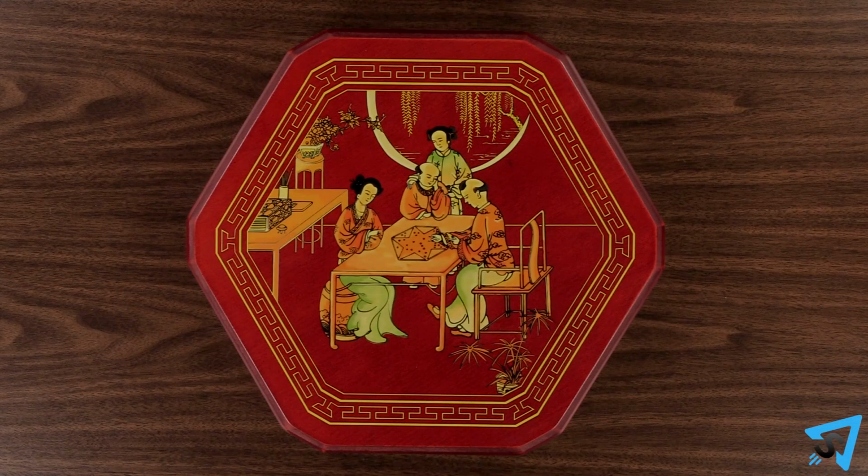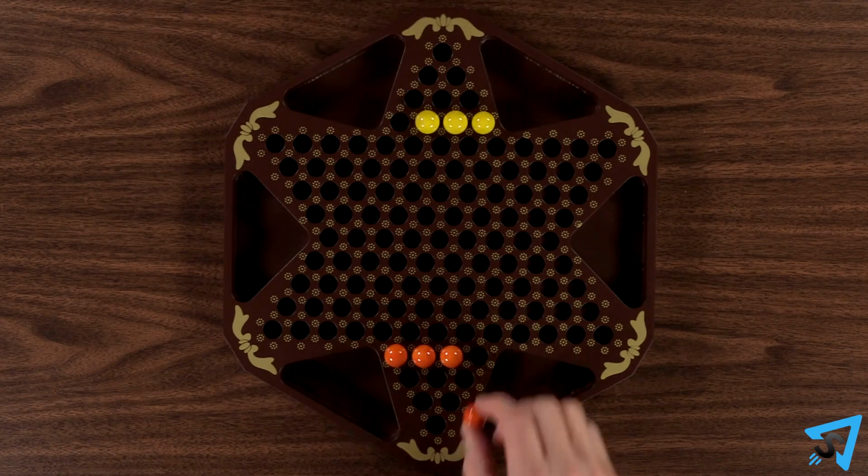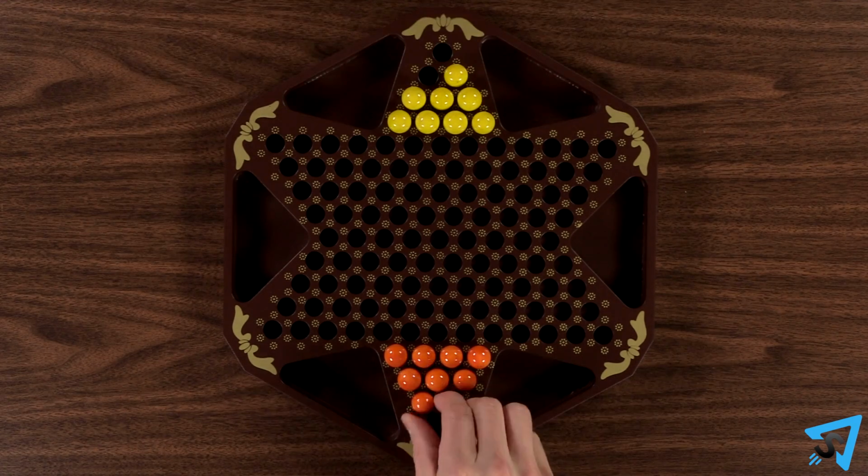Chinese checkers, how to play. The object of the game is to get all your marbles to the opposite triangle first. Lay out the board, and each player picks a color and fills in an outer triangle point of the star-shaped board with their 10 colored marbles as follows.